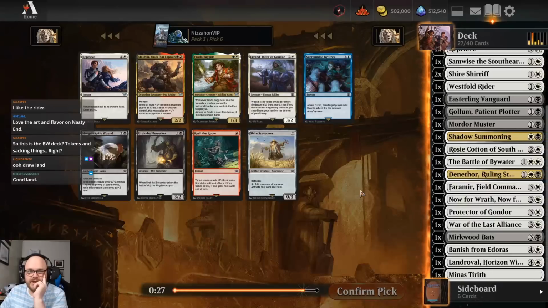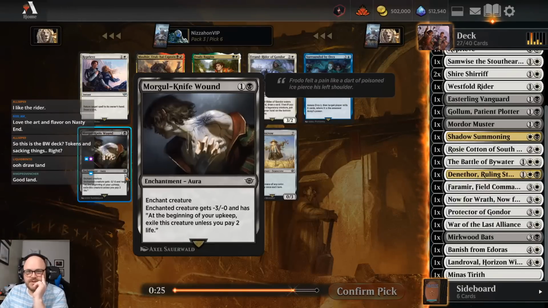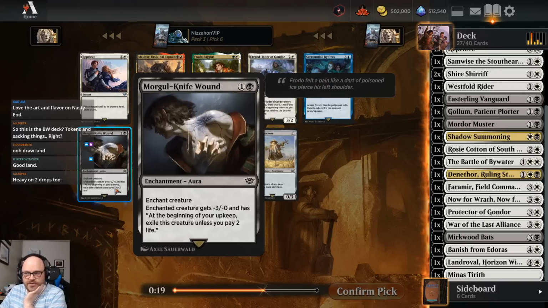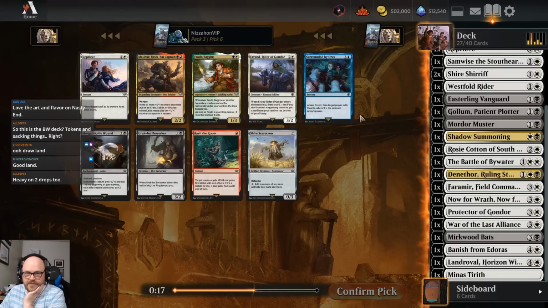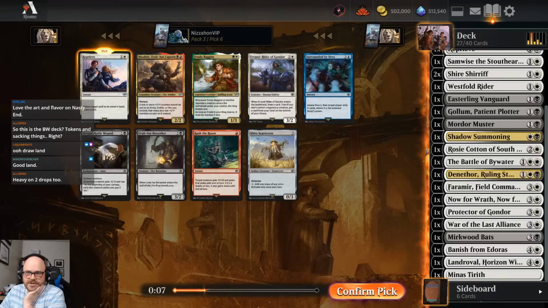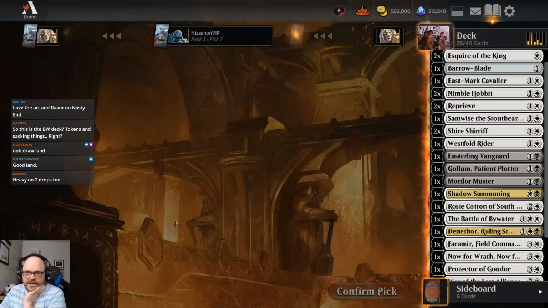There's another Reprieve. This is really bad removal that I mostly think isn't playable, so I'm not going to take it. It doesn't really remove the creature in any way, shape, or form, unless your opponent lets it, basically. So there's another Reprieve. I like the Errand Rider, but I also like Reprieve. I think I'm just going to take another one. White Remand.